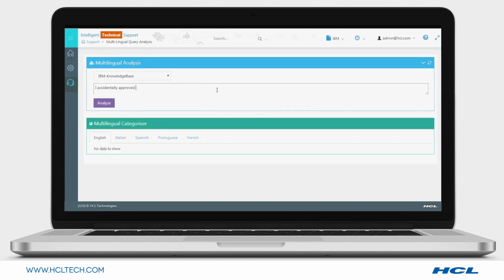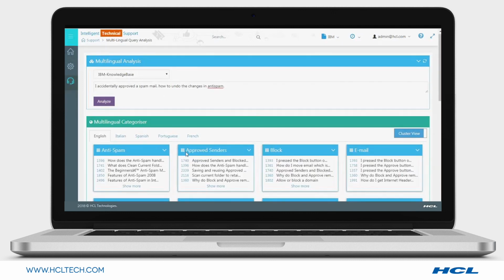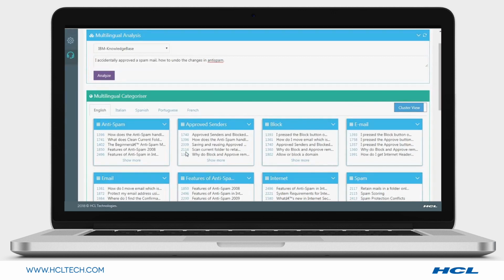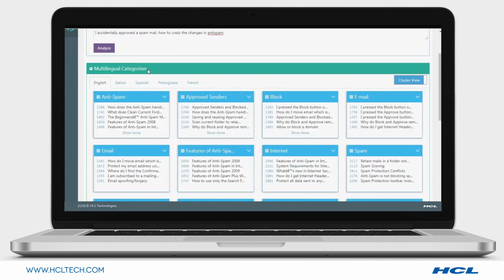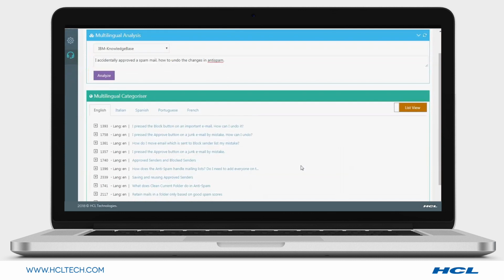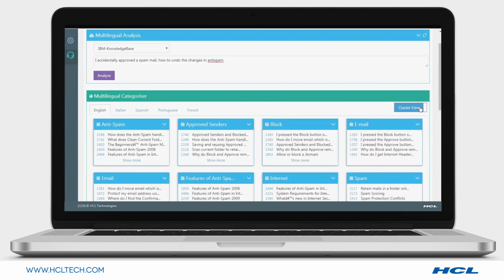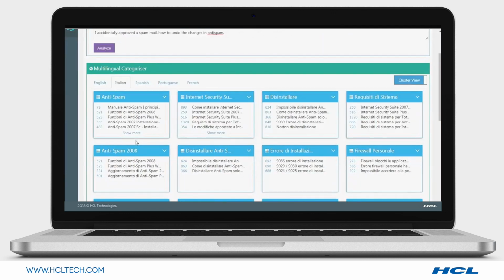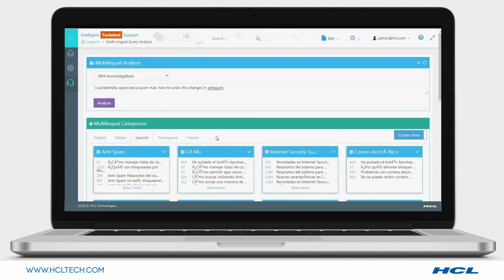Let's try this out. We type in a question, then we click Analyze. This will display information in a clustered format by breaking down the question into relevant topics. You can choose the cluster which you feel is closest to answering your problem statement. And for your convenience, you can toggle between the list view we saw earlier and the cluster view using the side select. What's more, you can also select any other language to view this information in, be it cluster view or list view.